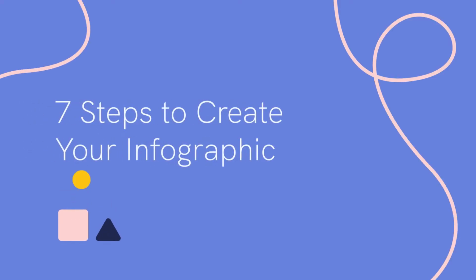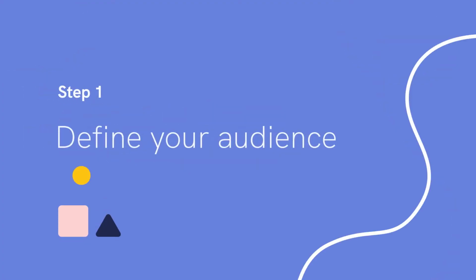I will be taking you through 7 steps to creating your infographic. Step 1 is to define your audience. When you try to please everyone, you please no one. In the same way, when you try to create an infographic that is interesting to everyone, it ends up being interesting to no one. Part of creating a good infographic is deciding who it is for, and equally as important, who it is not for.